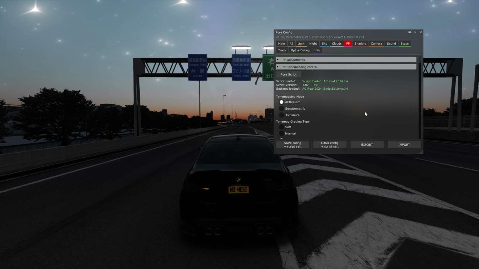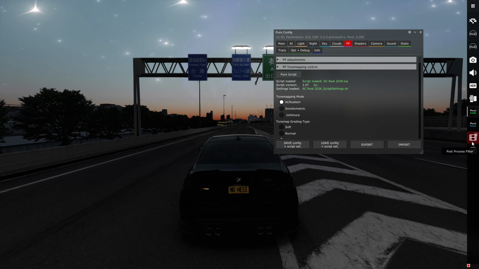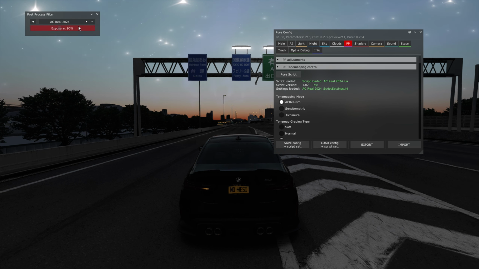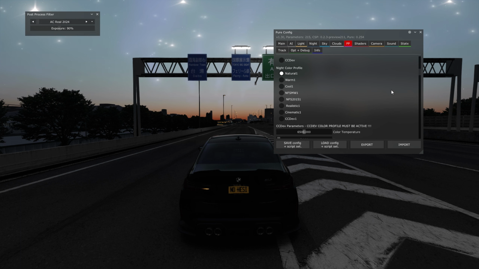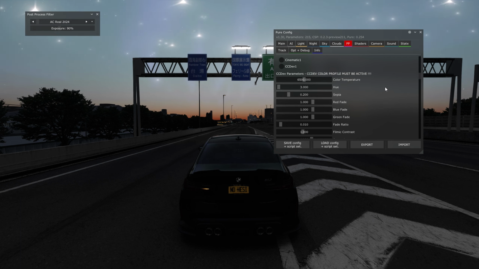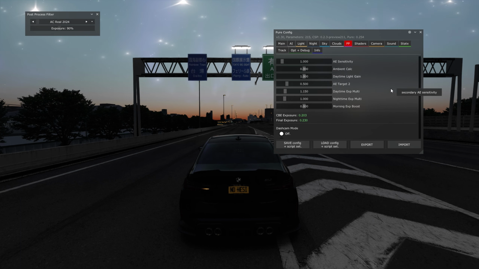And PP filter, like I said, I have been using AC Realism as of recently. I don't know who the creator was, but I will leave the link of his Patreon down below. I'm using the free version, so that might change though. I'm still debating whether or not I should buy the full version, which is like $3 a month. It's not too crazy. I just haven't had the time to do anything recently.